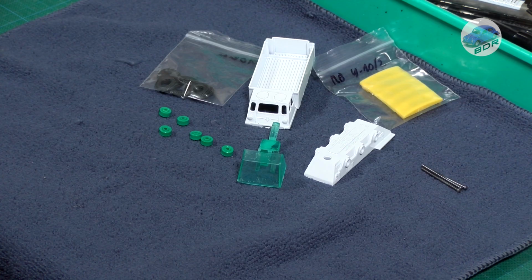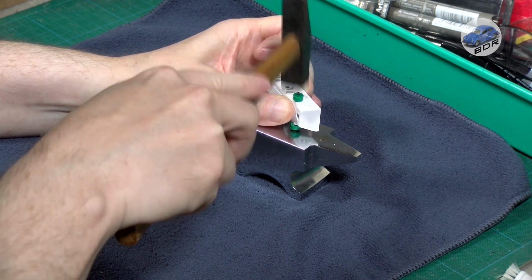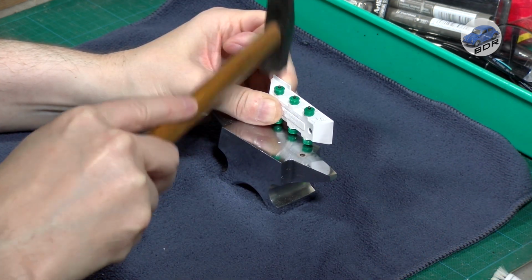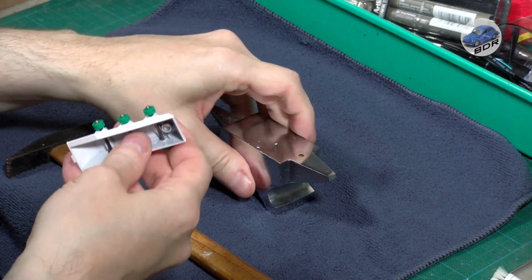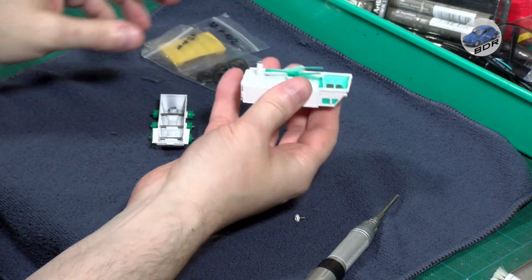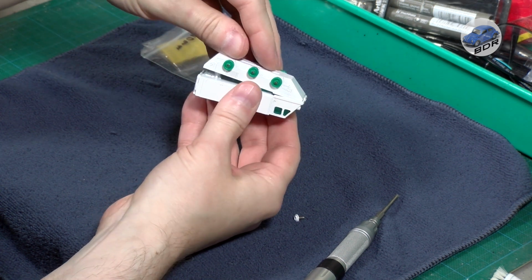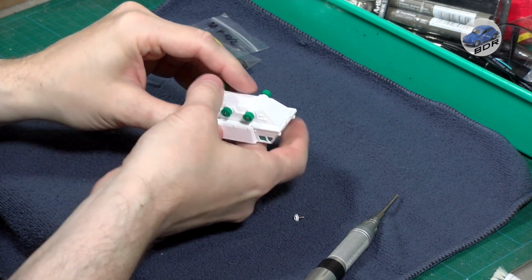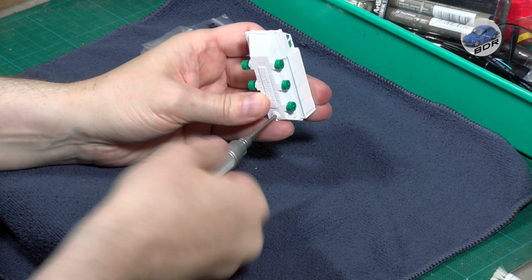When the paint is cured, I can put the model back together. First I attach the wheel hubs back to the base using my watchmaker's anvil and a small hammer to form a new mushroom head on the axle ends. The window piece and the suspension drop in place, then I close the model up with the screw. The paint cracks around the screw, so I'll need to retouch this later.